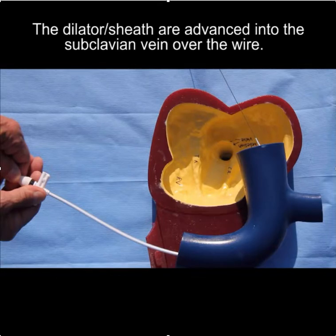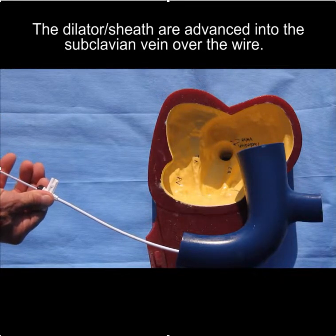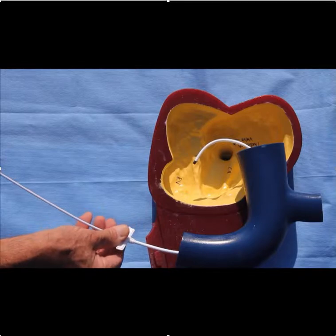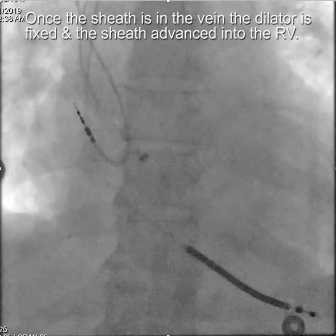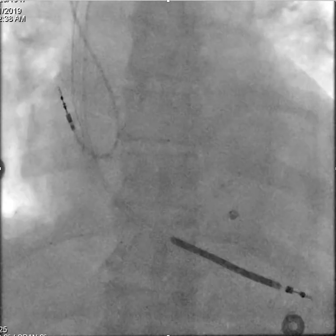Video demonstrates how the Worley sheath is used to cannulate the coronary sinus. First, the dilator and sheath are advanced into the subclavian vein over the wire. And then the sheath, without the wire and without the dilator, is advanced into the right ventricle. So this is a real life demonstration of it being advanced into the right ventricle.